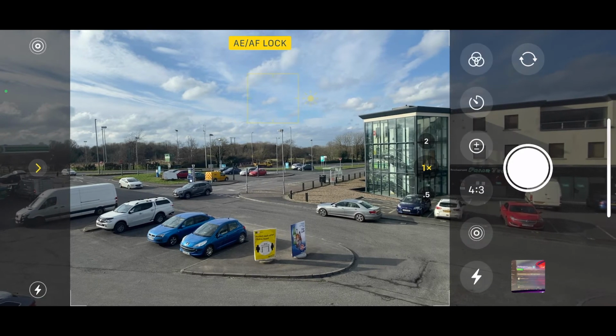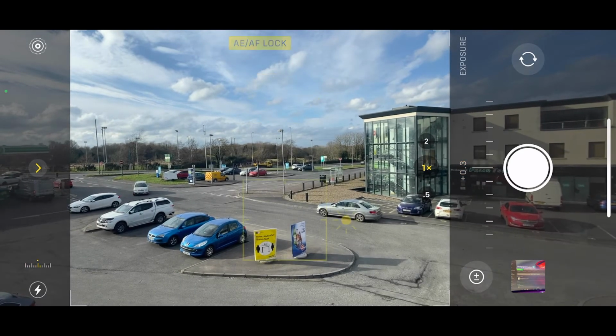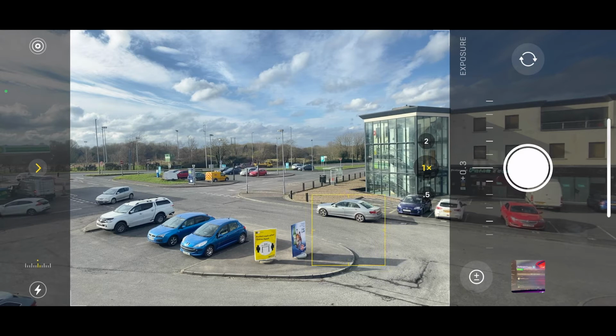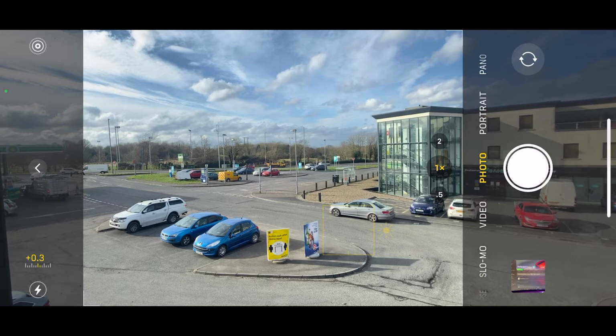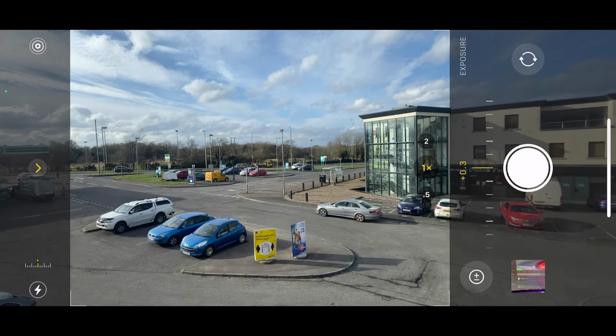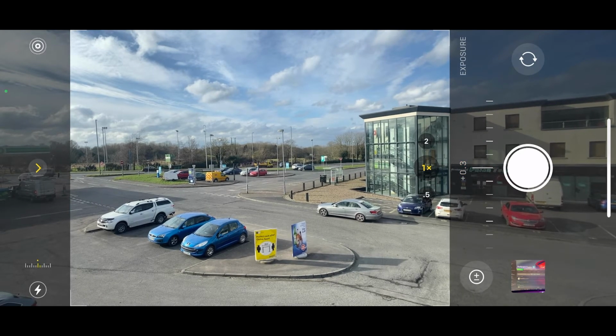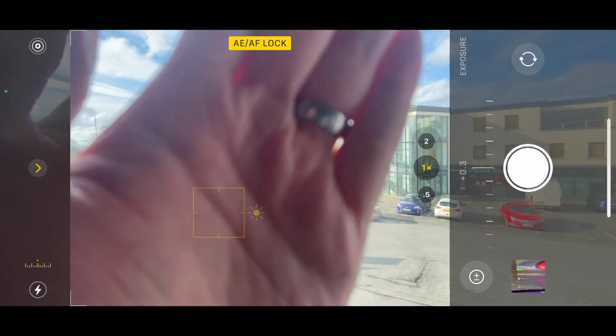What we're then doing is tapping the little arrow on the left or the top, depending on where you're looking at the screen, if you're holding it in portrait or landscape mode, and you'll see we've got an extra couple of options here. We're worried about exposure at the minute, so we're going to tap the plus minus sign. This is giving us a little bit more control over the exposure. The slidey up and down bit with the sun will give us a little bit of control over how dark or how light or how bright we want the picture to be. Keeping the phone in lock mode will mean that the phone won't try and change focus or brightness of the image should something wander into your frame and change the picture. For instance, someone walks in front of the frame or a 3-year-old places their hand in front of the lens.